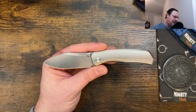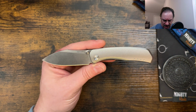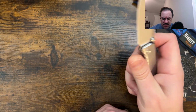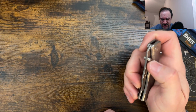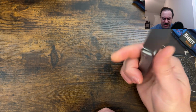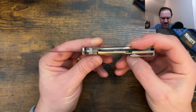I grade on a scale of 1 to 10, 1 being the lowest that you can get, 10 being the absolute best that you can get. What I take into account is price, performance, and experience, everything for this one. Did it cut good? Does it fidget well? Does it have a good detent? Does it feel like it's solid and it's going to last a long time? Is it comfortable to use? Does it look good? The attention to the detail, was it done right?